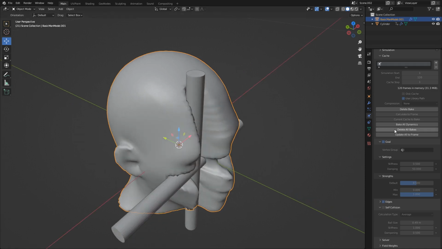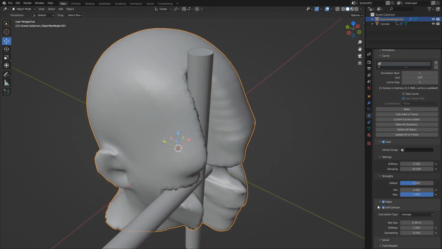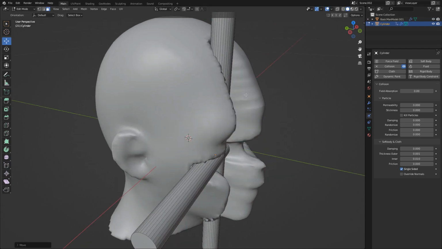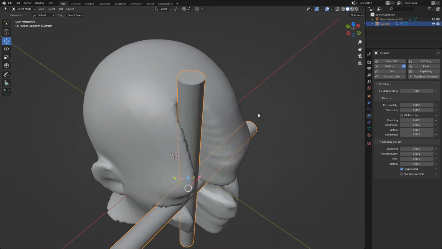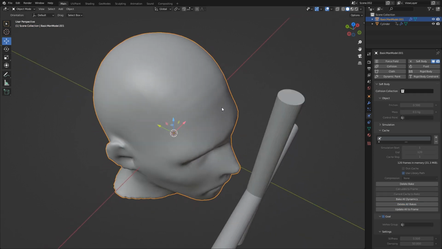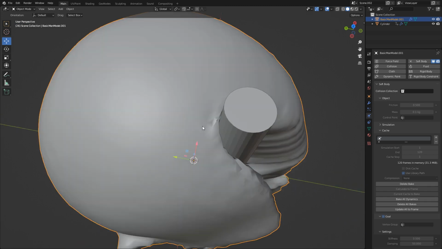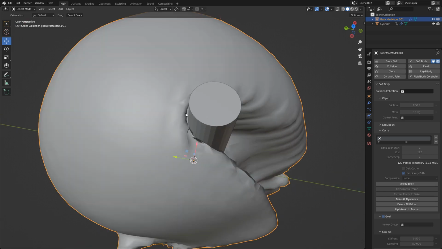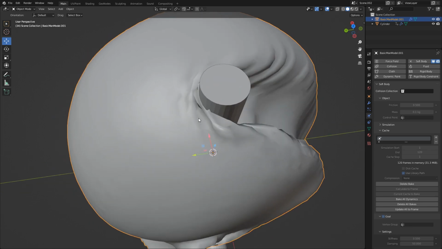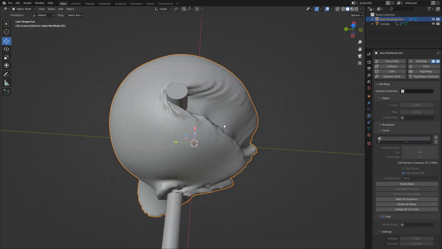But maybe I'll render one just to show you the difference. But I will also like to extrude this up a little bit, just so you see things a little better. And yeah, I guess I'll bake one more time to show you that. A considerable time later, you can now see that right over here there is a bit of a wave going forward, which is what we were going for by adding these self-collisions.